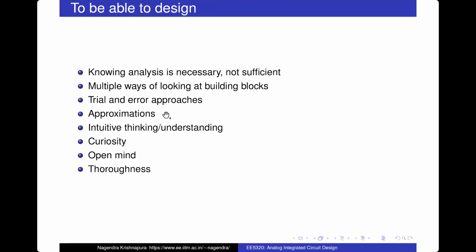Then similarly, approximations, right? If you start a design by putting every detail into some big equation and then trying to solve for the variables, it won't work. Okay. And this intuitive thinking and understanding is important. This is not just for analog IC design. This is true for anything. If you want to do something well, you'll have to do it a lot of times and get an intuition for what is going on. And what is intuition? Basically, you have to be able to tell the answer without actually going through every step. Again, this is not about arbitrarily guessing the answer or something like that. Okay.